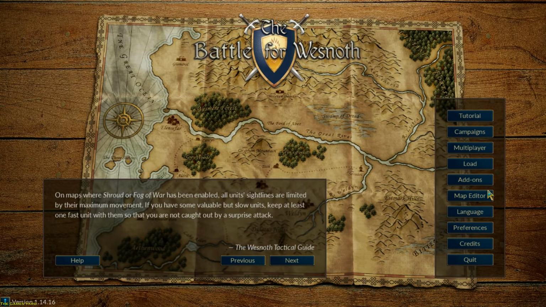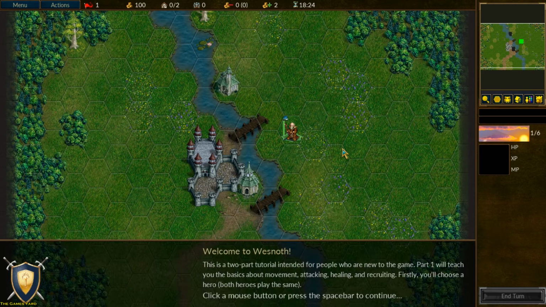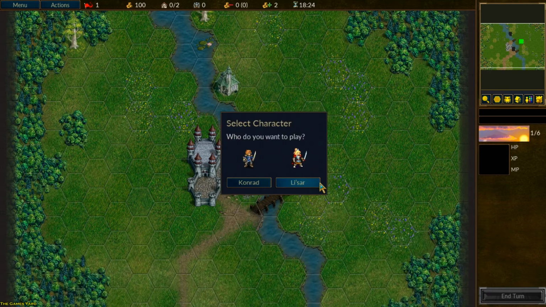So I think I covered everything here. I'm going to show you the tutorial. Let's do the tutorial so we can go through the mechanics of this. Okay, so it goes to this. Welcome. It's a two-part tutorial. Part 1 will teach you the basics of movement, attacking, healing, and all that type of stuff.